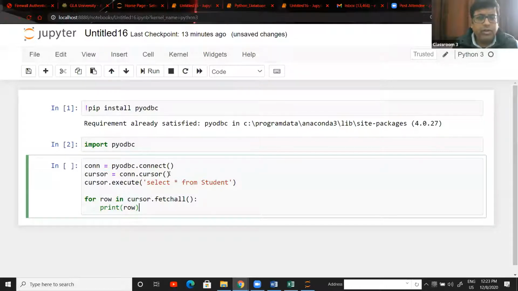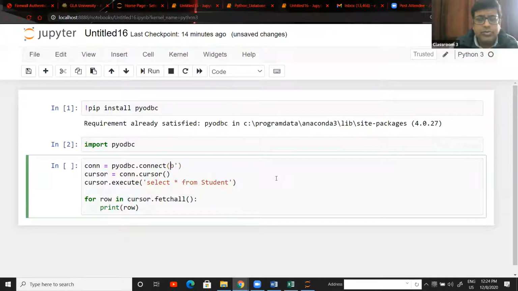Now one thing we have to be very careful about is that here we have not given any path of that file. For the connection, because it is not by default as in SQLite3, we have to give the database. We have the database test data.ACCDB, but as you know, this is Microsoft Access. So we have to set the driver. It will not work unless you set the driver. For that, what statement do you have to write?